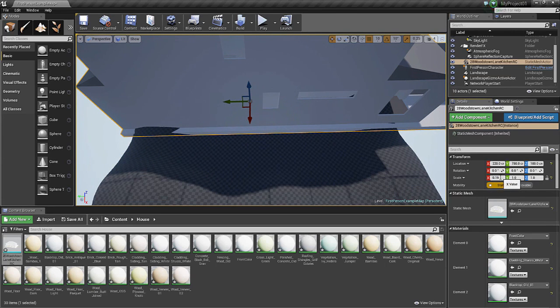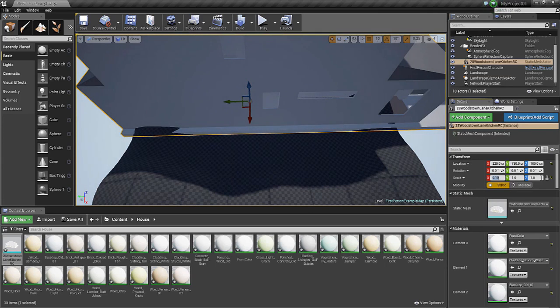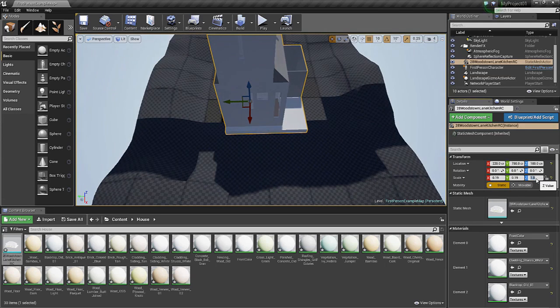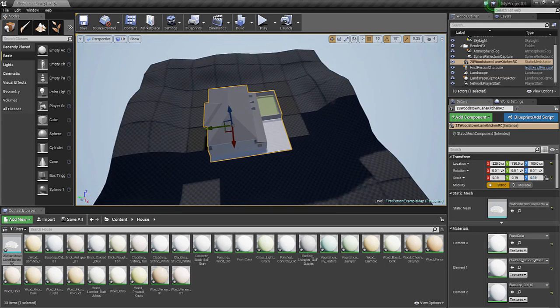If you click on the lock and then type in 1.9, it's supposed to change them all here as well, and okay, it did. I'm not sure what's happened there, but we'll change these all to 0.19.